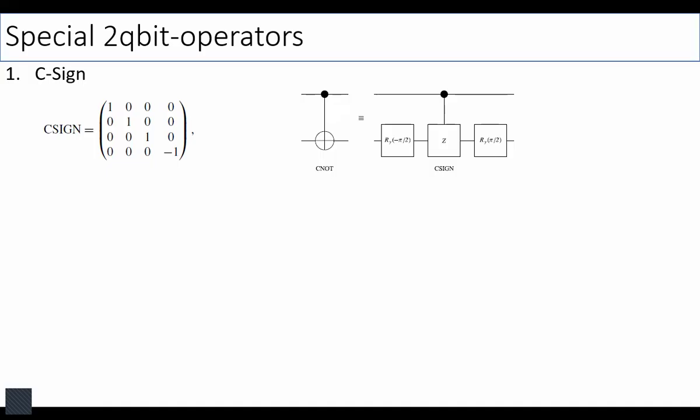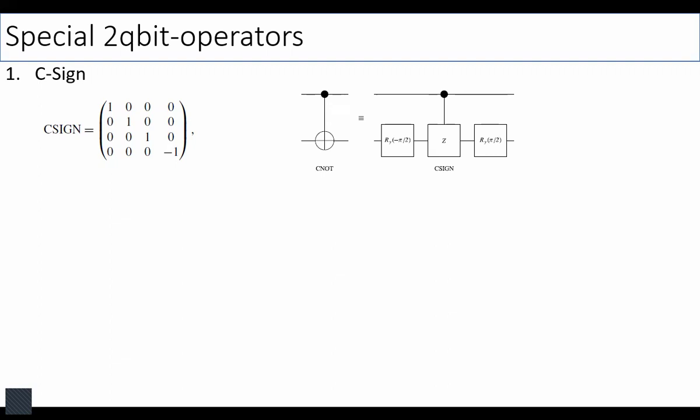Ry of minus pi over 2, 0, 0, Ry of minus pi over 2. I first apply this operation, so it comes to the end. After this I apply Control Z, and after this I apply this one. But please, I will never multiply those matrices. I will always do it in the following form.